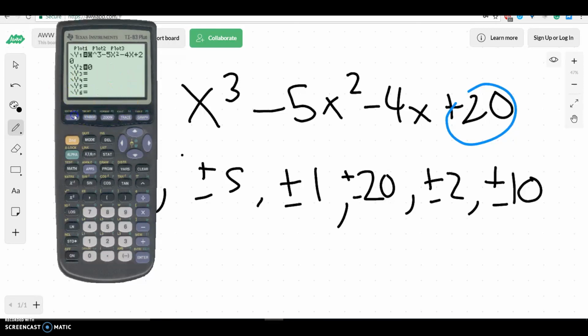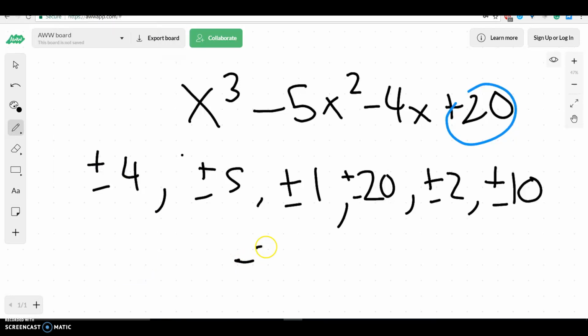which is on this line right here. If you notice, I always want to make my second function 0 so that I can find these things. There's a button right here that says calculate. I'm going to click second calculate and find some intersections. So I'm going to go down to this curve right here. I'm going to hit enter. So my first intersection is at 2. So that's one of my real roots, is at negative 2 right there.